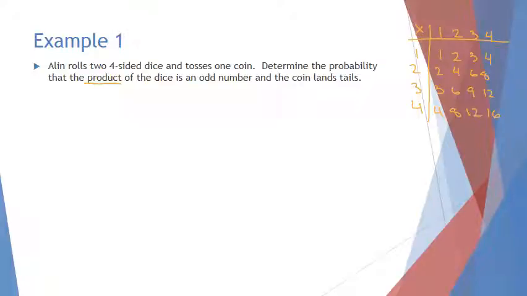Now, like the other section, why don't we define, we're going to get very proper here, A to represent an odd product. And the event B will represent the other, which is the coin, oh, that's right, tails. We know what we're talking about. And now, this word "and" here, that's the big key. It's telling us that we're in one of these AND situations, so we're multiplying our probabilities.